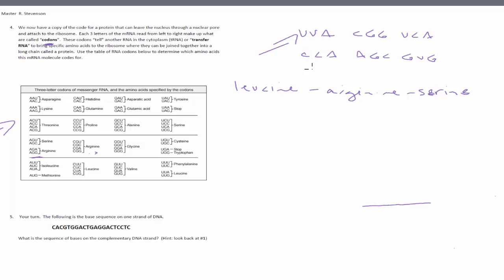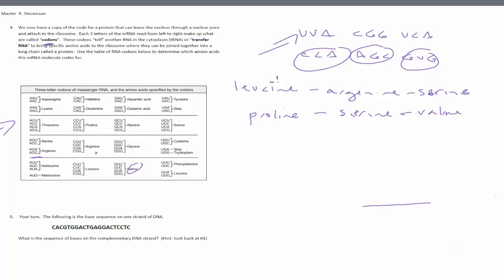And then the next one is going to be CCA. This one right here, that codon. If you look at CCA in the chart, it's proline. And then AGC, the next codon. Where is AGC? It's going to be serine. Serine. And then finally, the last one, GUG. If you look on the chart, that is going to be down here, valine. So these are all amino acids. The more of them you get, you have what's called a small protein or a peptide. A polypeptide over 50 amino acids is called a protein.